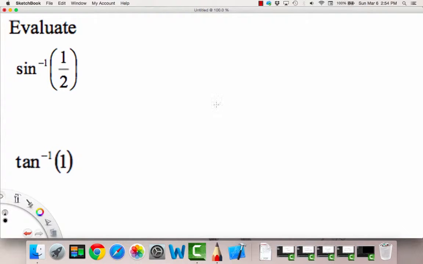Alright, so let's see some of these inverse functions in action. Let's evaluate the following two things. First of all, we're going to find inverse sine of 1/2, and then we'll find inverse tangent of 1. Let's keep in mind that this whole inverse thing means the opposite of the following. Sine theta usually equals some value, let's just call it y. But sine inverse takes your y value and converts it back to an angle.